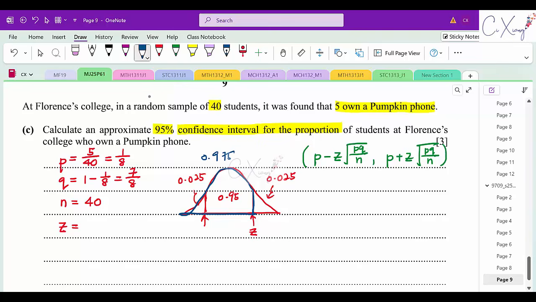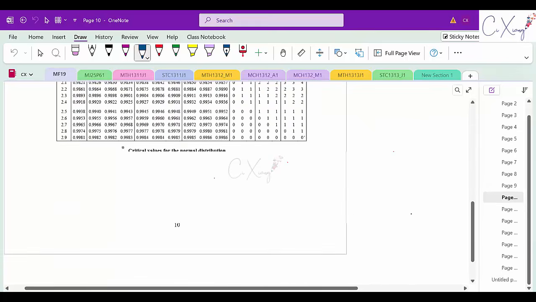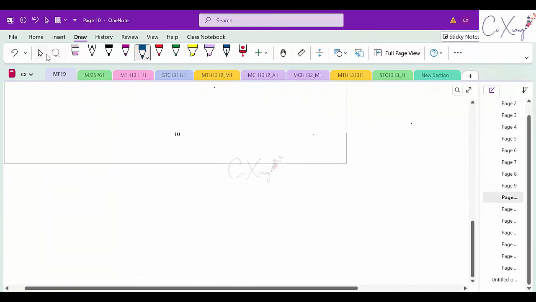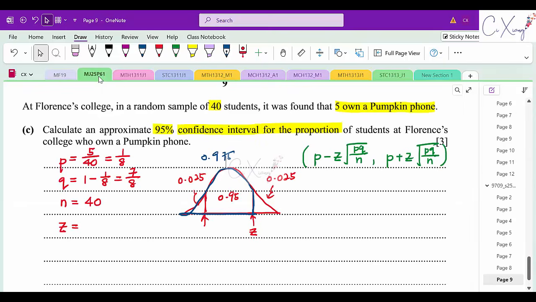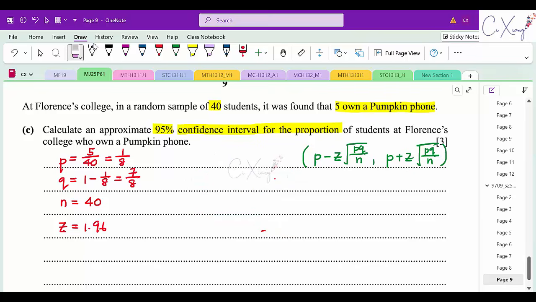Please look for the value of Z at the area of 0.975. Then again, go to the table, look for the bottom part here. Okay, wait. Yeah. So is there any 0.975? You can see that the value of Z is 1.96, right? Yeah. Then our Z here would be 1.96. Okay, so it seems like we have got all the values that we want, and we can apply them in our formula to calculate the confidence interval. Right, so let's start here.